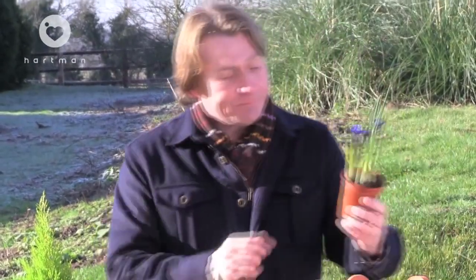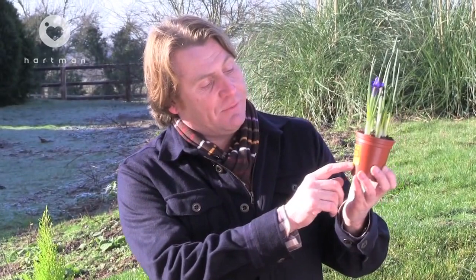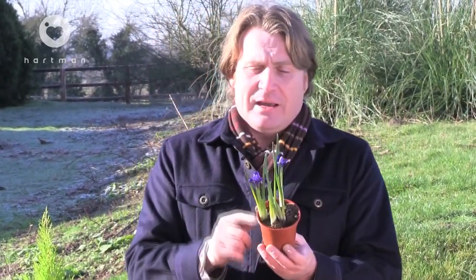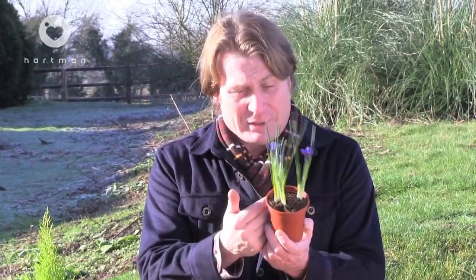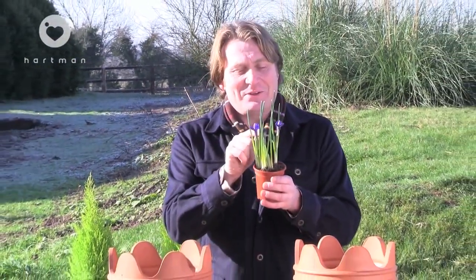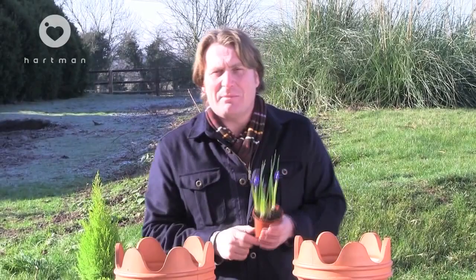I went to the garden centre the other day, or it was a superstore really, and I picked up these. It was £1.48 or 4 for a fiver, the little Iris reticulata. Now ideally you should have planted them last autumn, and forced them up through your garden, but you can buy them potted, already forced this winter. So go out and treat yourself. Basically, I don't even pot this up. I leave this by my back door, and as the flowers are slowly emerging, it puts a smile on my face.